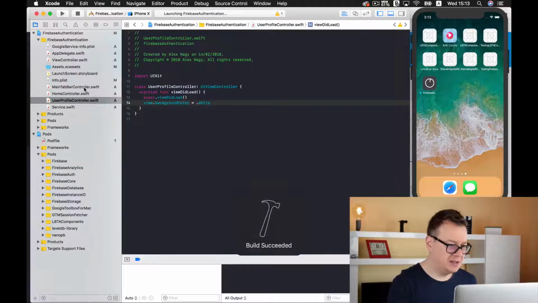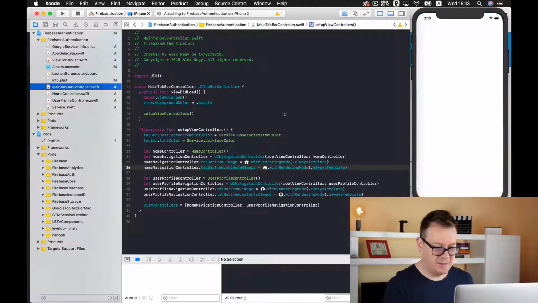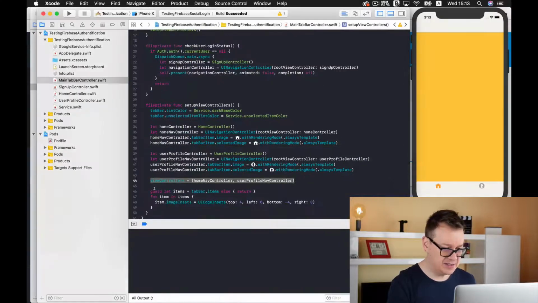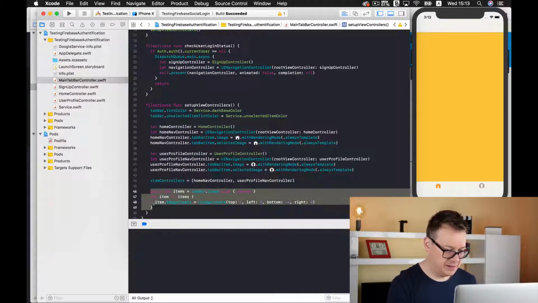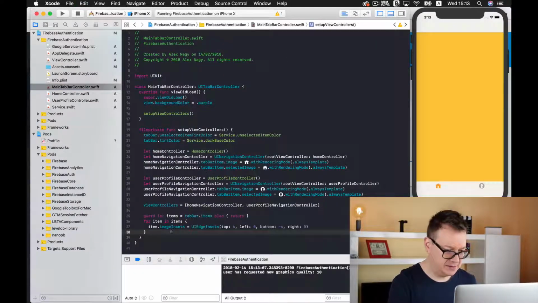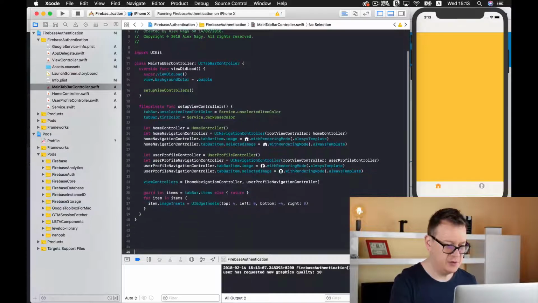And one last thing about our main TabBar controller is that here, if you can notice, we have some space for the text of our TabBar, and we will fix that with a UIEdgeInsets. And let me just copy this out and paste it in here, and I will explain that after that. Let me have some room here so you may see.